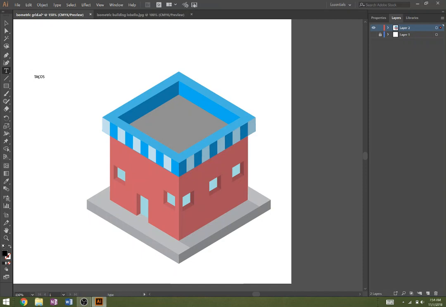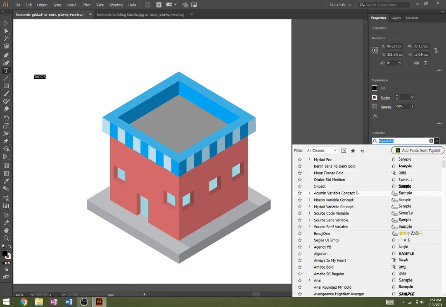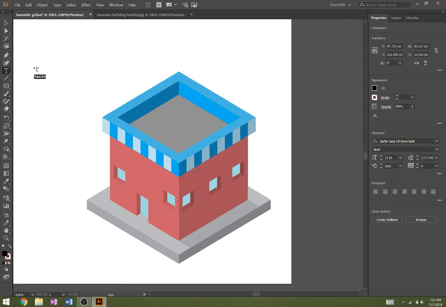And what I'll do is I'll make this a thicker font. So look on your font list, and you can see if you can find a thick font. I'll use Impact for now, or Berlin Sans. I'll use Berlin Sans. If you don't have these fonts, just find a blocky font that you can use. And I'll make it a good deal bigger with my select tool. I'll just grab it with the corner, hold down shift, make sure it's constrained, and just think about where it's going to fit in here. It's going to be right above the door.